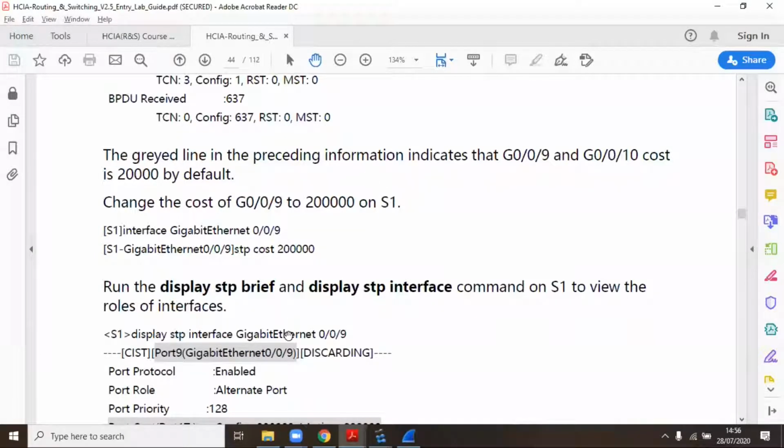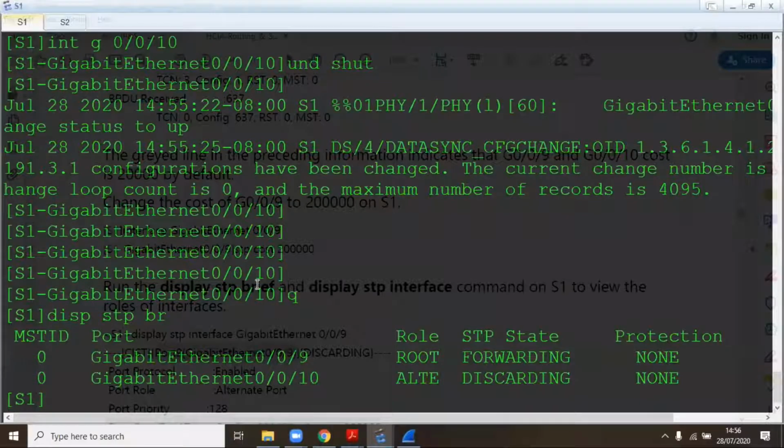Now, other than changing the port priority to change the role of the port, you can also change the cost.